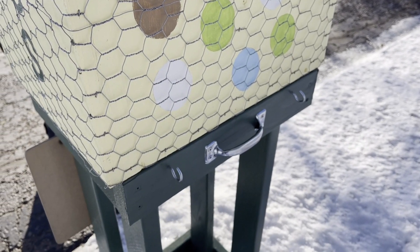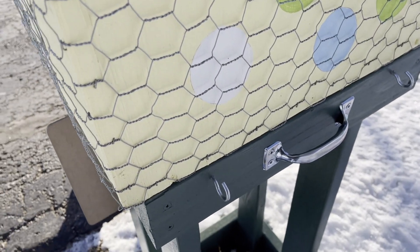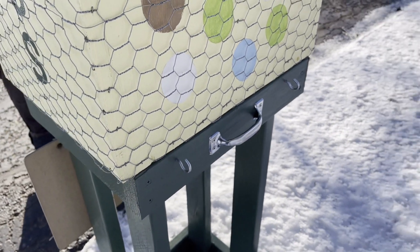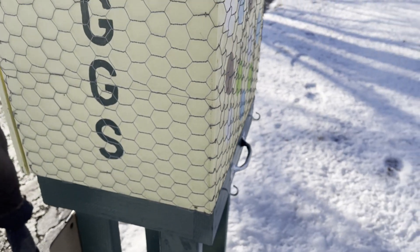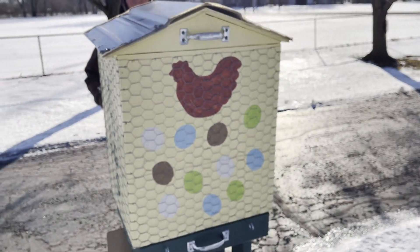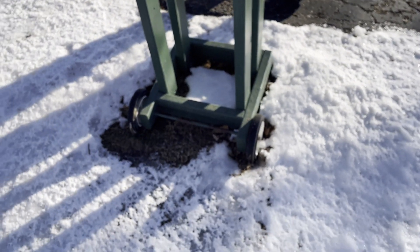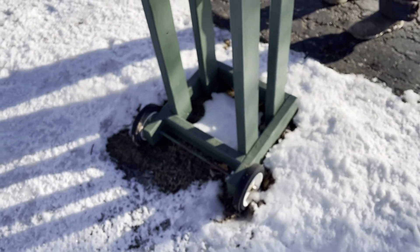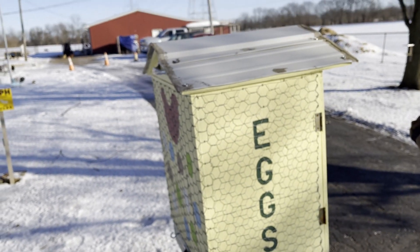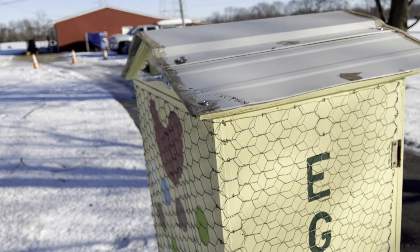It's on wheels and has handles on the back so we can move it, although it's pretty much stayed out here since March unless we knew there was a lot of wind that day. It's got some hooks so we have bags — in summertime some customers never even see the back side. The wheels came off an old lawn mower — always reuse! It did blow over once in a very strong wind and I had to rebuild it — you can see the marks right here.